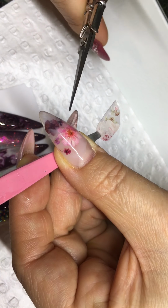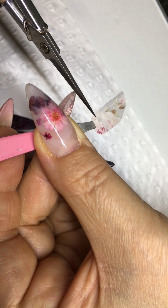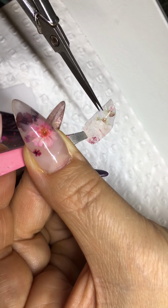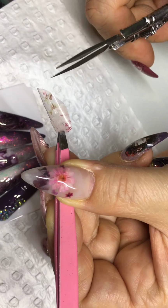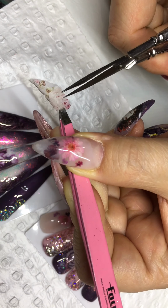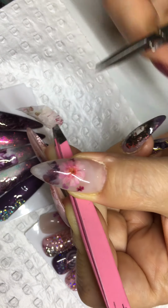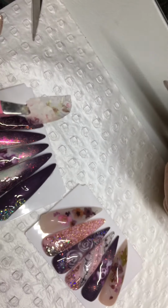Now I've got sharp little utility scissors, and I start snipping the edges. Just snip into it. Nothing will happen to it. Turn it around, and make sure you do the bottom as well, or the top, as best as you can. This is what I was talking about, nipping into it, just like you would put darts in a garment. Like so.